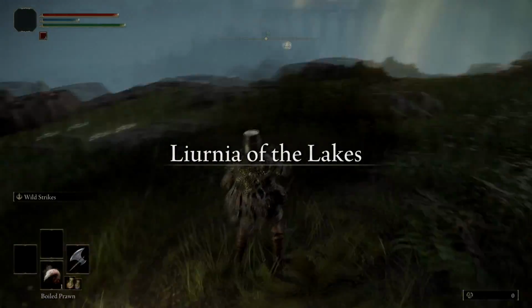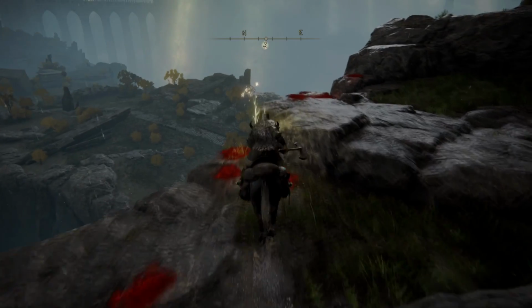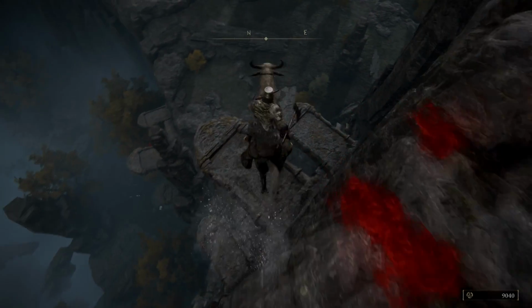Now from here, you guys are going to get on top of your little horse looking thing, and you're going to make your way down into this lake. So you're going to need to jump on these little tombstone looking things. It's a little hard. It's kind of a parkour type thing.